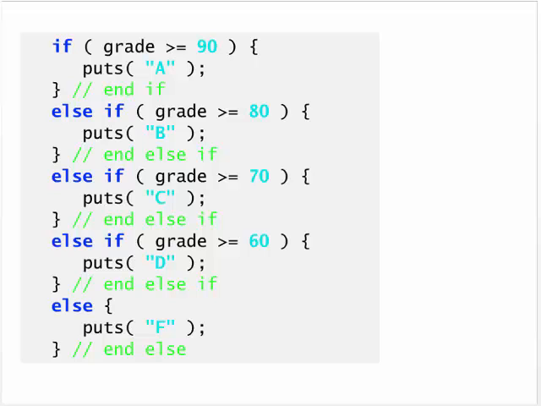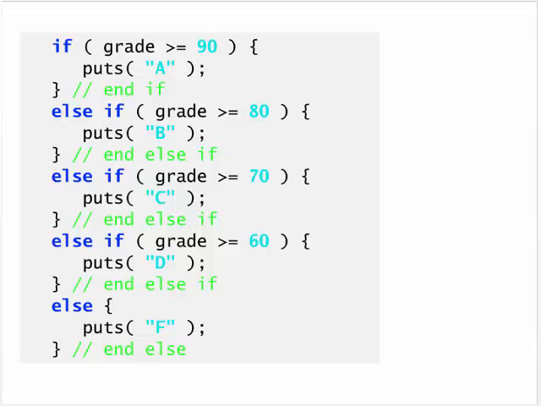I will mention that this one is exactly equivalent to the other example, and you're probably saying, wait, the curly brackets aren't the same. And that's because if you only have one thing that happens, you actually don't even have to have the curly brackets. The next line of code is what's evaluated. So I have else, and the next thing would be in curly brackets. But it's only one line of code, so you don't actually have to have it.